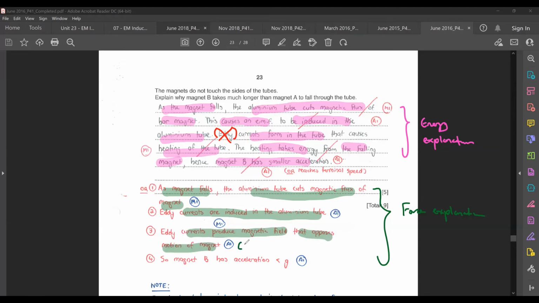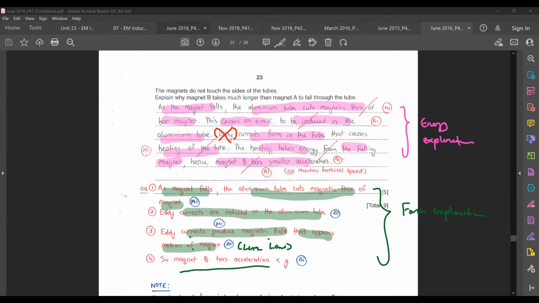This one is actually a consequence of Lenz's law. So just now I explained to you step by step, right? You want to oppose your flux change that causes the induced current. So the only way to do that is to oppose the motion of the magnet. You try to prevent the magnet from coming in. You try to prevent the magnet from going out. So that's why here we say the currents produce a magnetic field that opposes the motion of the magnet. Therefore, your magnet would have an acceleration less than g, or you can just say that it has smaller acceleration, it moves slower.